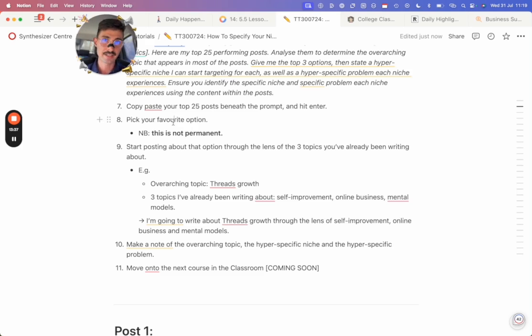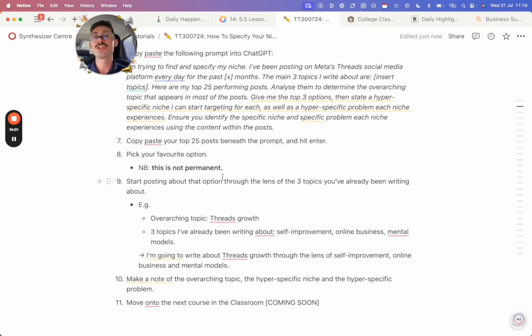However, once you get to 1K, you might do this process and realize that your top 25 performing posts have nothing to do with SMAs, but instead have something to do with, as I said earlier, ergonomics for accountants in their 40s. We're using the data to guide the topics that AI is going to show us. It's a matter of you choosing your favorite one. We're combining letting our audience and the data pick our niche, as well as choosing our favorite from the top 3 niches our audience has indirectly told us they care about or are from.